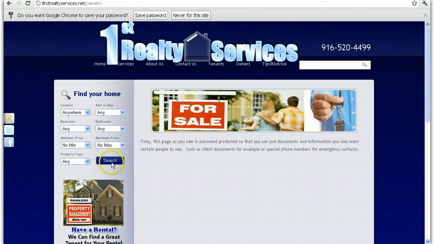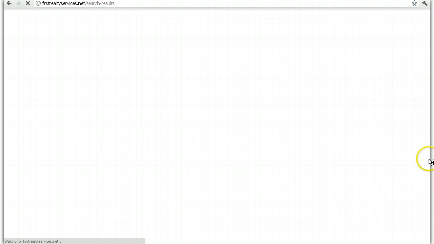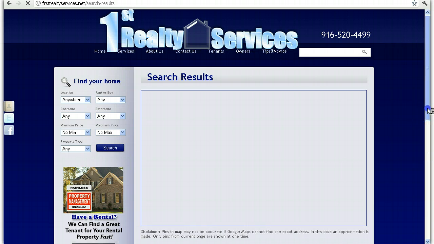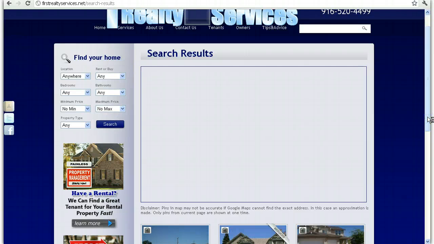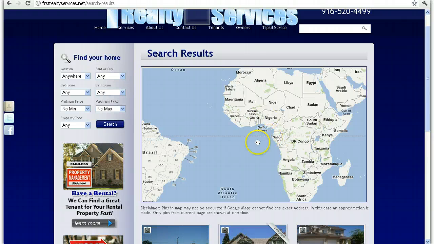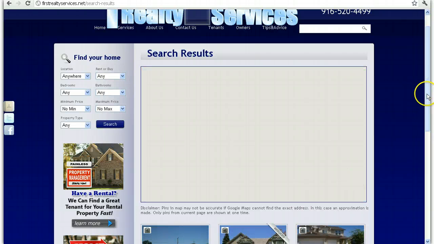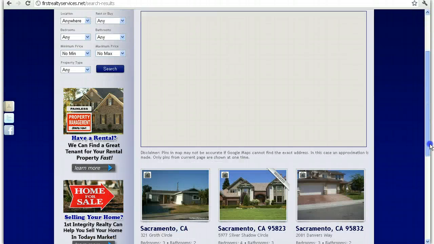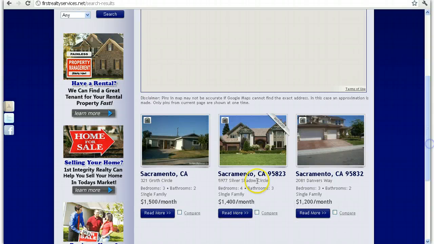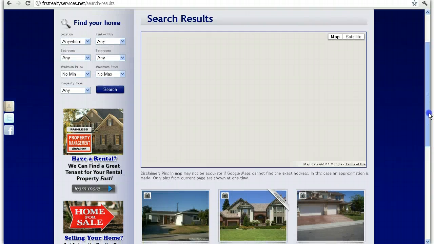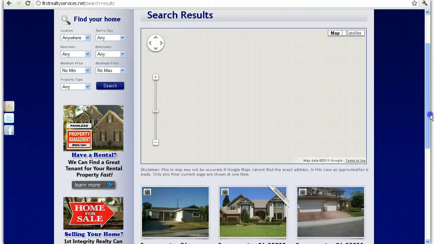Right now you only have a few listings, but let's go ahead and click search, and you can see the listings that I have set up for you already. You can see that I've incorporated a Google map showing pins. This is a Google map showing where all of your properties are located. So as you add properties to the website, the map will update and show people where you have properties listed. Let's give that just a few seconds to load.